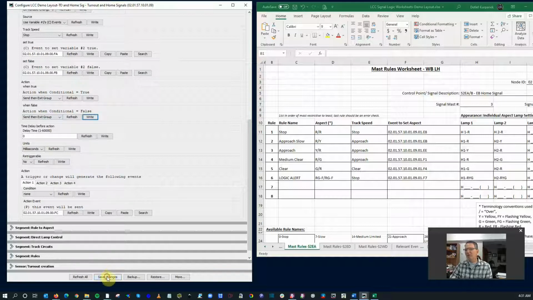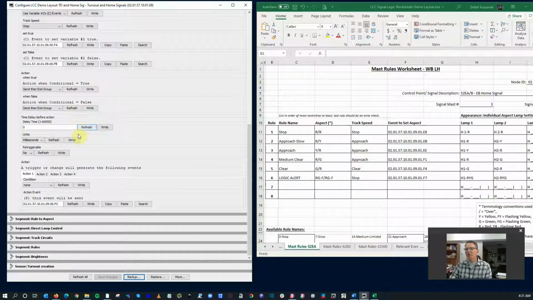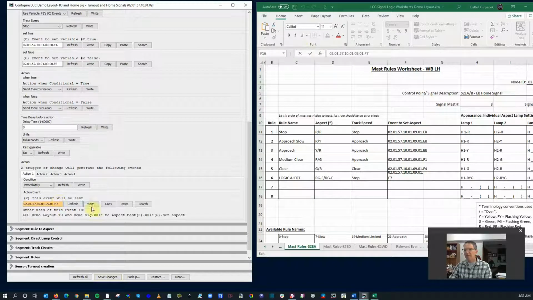So I'm going to write all these changes. So whether F8 or F9, and it's a totally bogus event, whether those are true or not true, it will send this event. So say send and exit group. Then let's get down here. What action do we want it to send? The action will be immediately we want to send this a logic alert, which is basically this logic that we put together before. Remember, this is what we set up as our little blinky lights. Copy, paste it in here, and I'm just going to save all the changes.